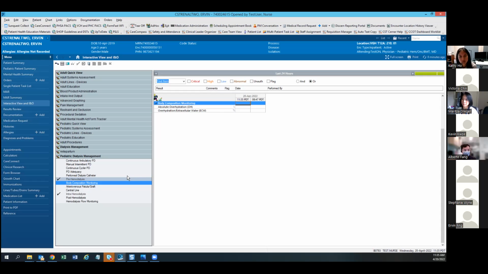So I'm guessing that's right during the hemodialysis section, right? Well, it's all in the dialysis management band. But you're right, in the hemodialysis grouping. Yeah. So Irvin, it sounds like we might need to add this body comp monitoring section to the adult band then.